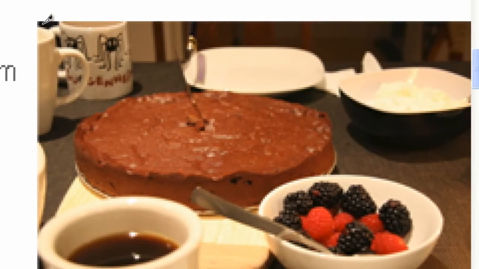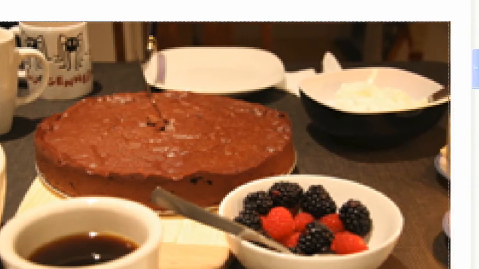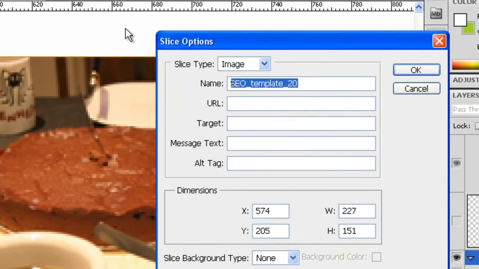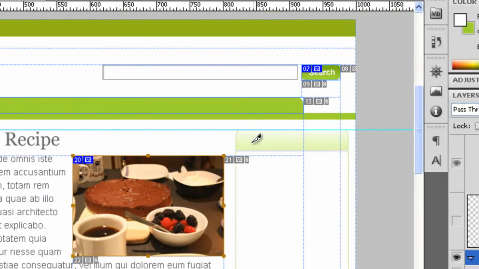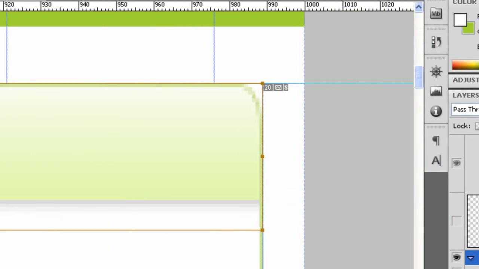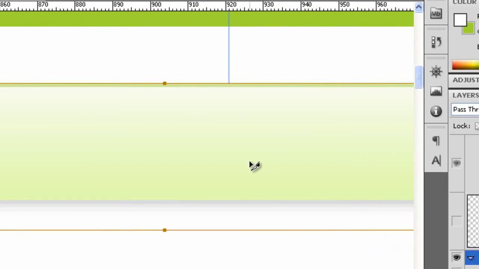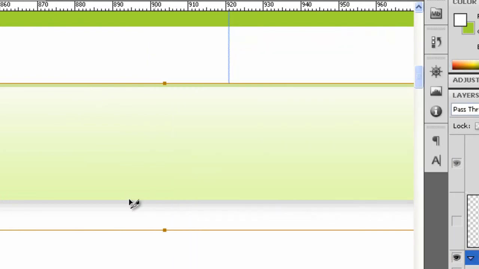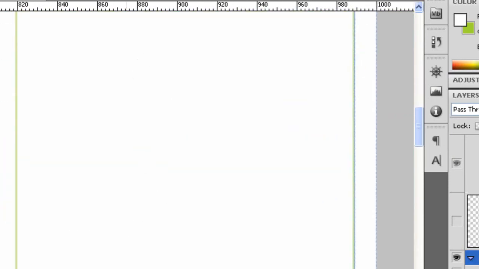Okay, I don't need the AdSense. That's that one done. I'm going to take this actual image here. We're going to take this cake. There we go. I'm going to double left click. I'm going to call this cake underscore content. Hit OK. How else are we doing here? I want to take this green section here. Zoom in by holding down Alt or Option, scroll in with the wheel of my mouse. Looking good. Double left click on that. Top bar right AdSense. Makes no sense at all. Green bar done. What else have we got here?